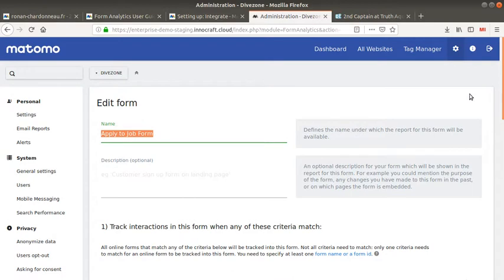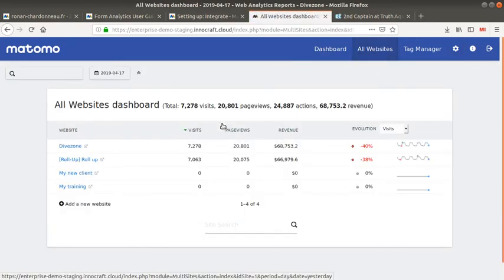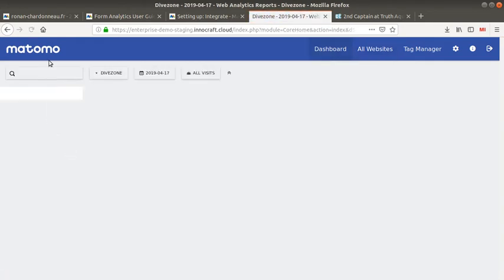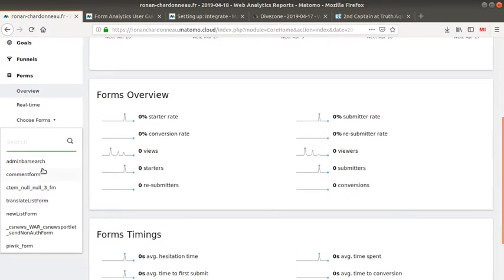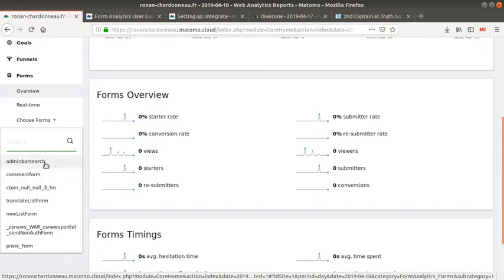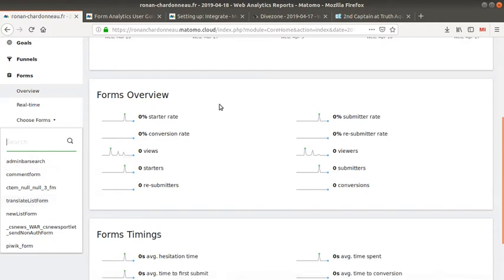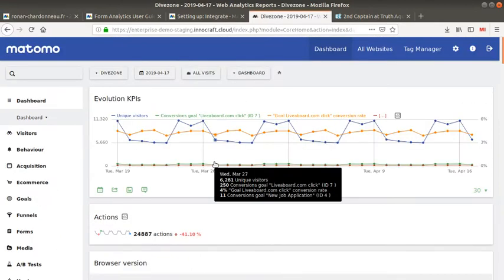And as a result, instead of seeing performances about your form which are very difficult to analyze because they have strange names, to give you one example of a configuration which has not been done, this website, for example, the configuration has not been done, and as you can see, when I would like to analyze the performance of a given form, the names are not very explicit, so we are a bit lost and we don't know which specific form we're going to analyze the data about.